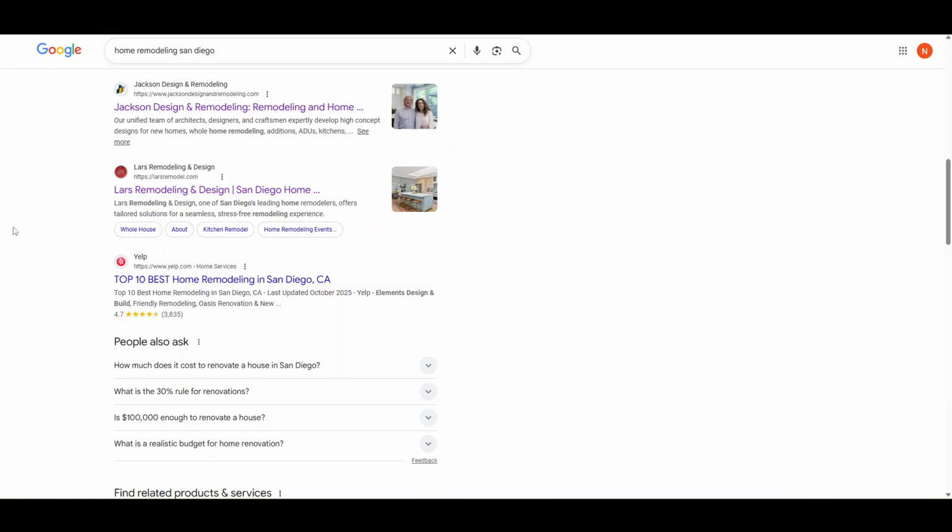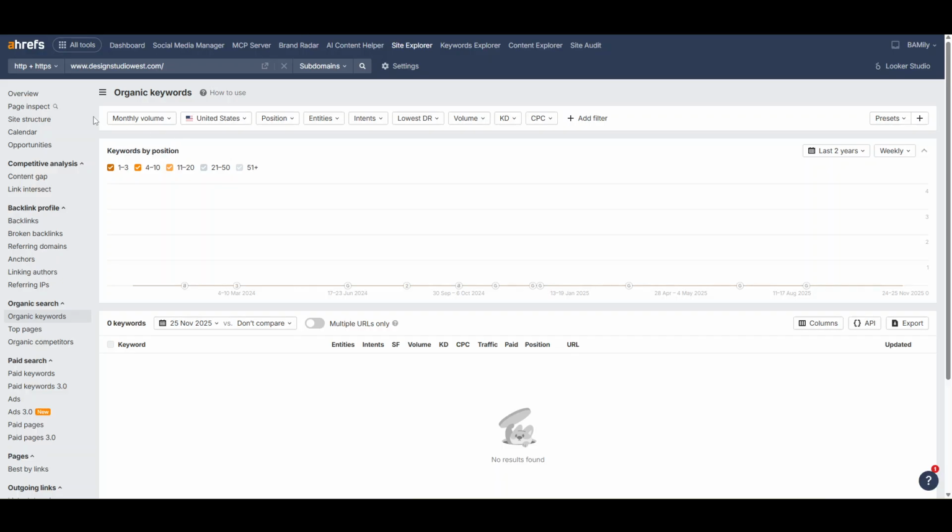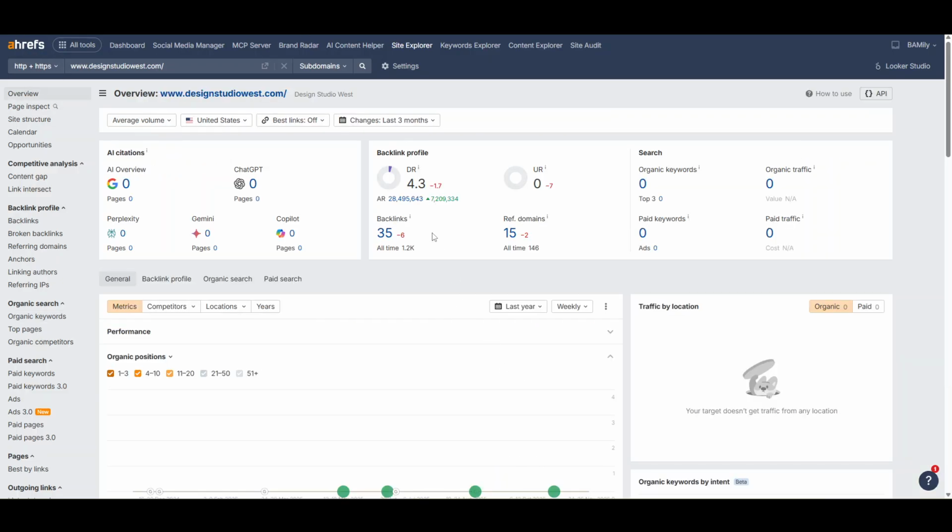Well, this has everything to do with what we call backlinks. As you can see right here, it says backlinks, but we're concerned with these ones because these are the ones that actually point back to your website. So right now it says that you have 15 backlinks, but unfortunately it's giving you 0 traffic. It's probably because you have no keywords.